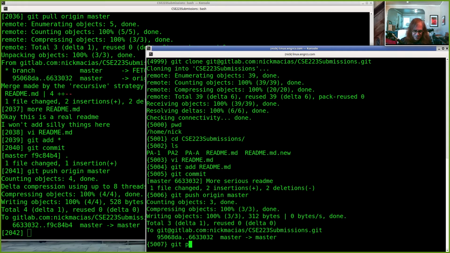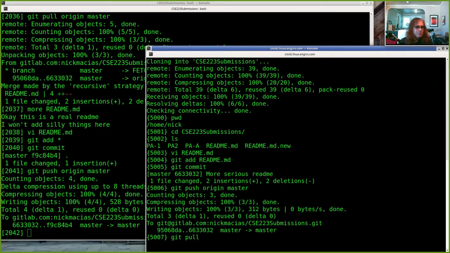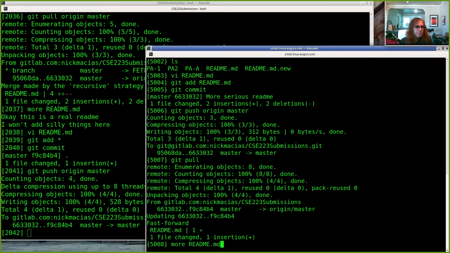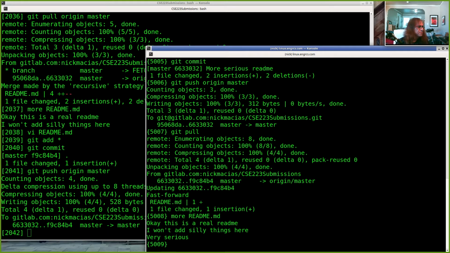And then on here, if I say git pull, right, that's got my new README. All right, so that's the ideal setup, right? Every time that you make changes, you push them into the repository. Every time you go to a different machine, you pull from the repository to get the latest copy, and then you make more changes and you push those over. Okay.